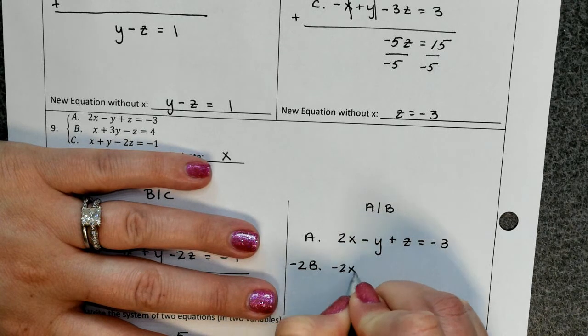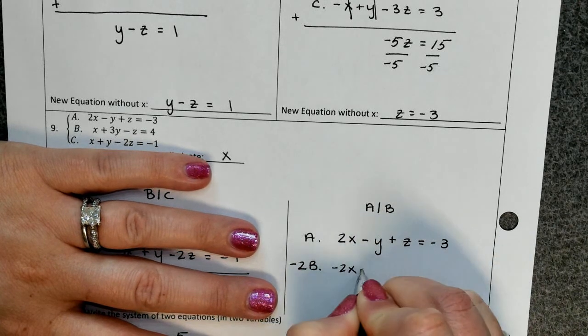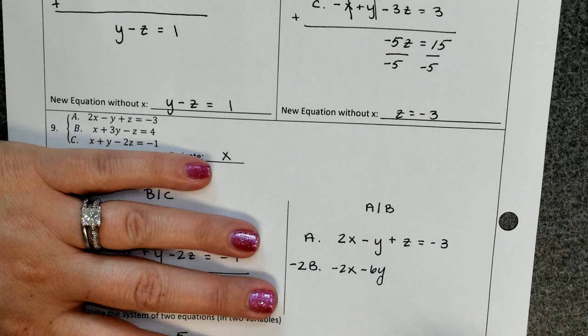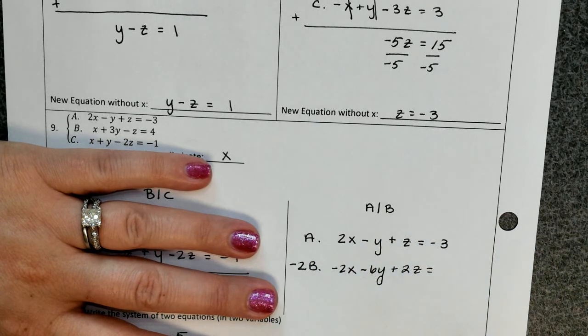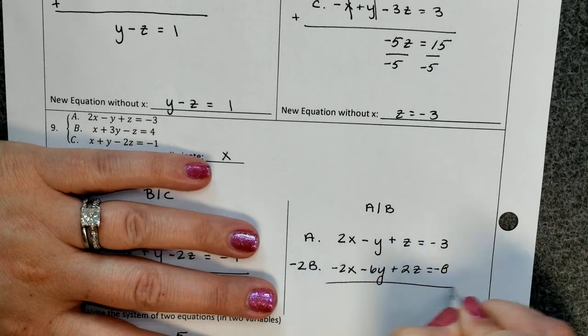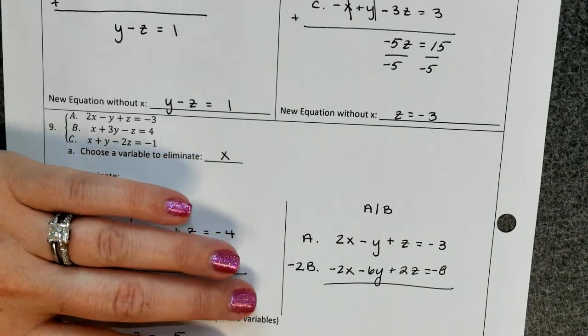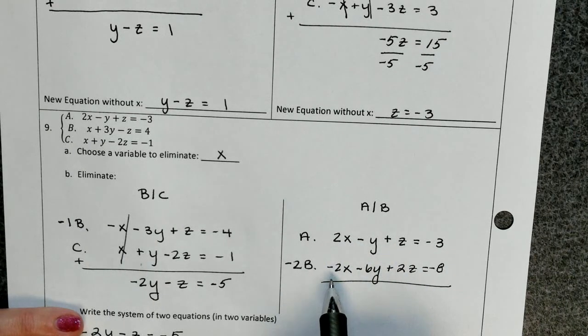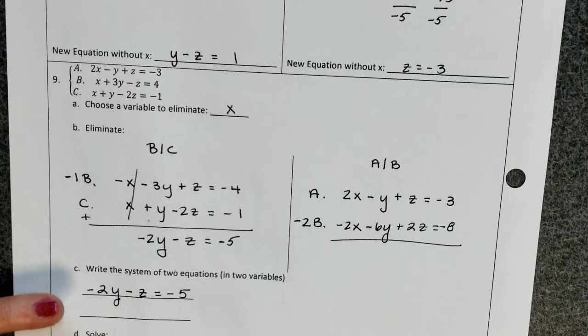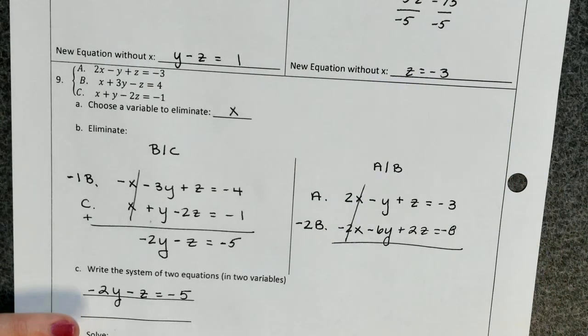So -2x, 3 times -2 is minus 6y. -1 times -2 is a positive 2z. 4 times -2 is -8. I'm going to double check I copied a right, copied b, and multiplied by -2 correctly. Positive. Yes. Okay, looks good. Am I ready to add them up? Yep. So my x's eliminate. I add 2x and -2x make 0x.